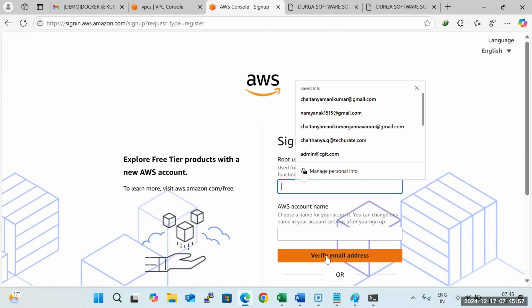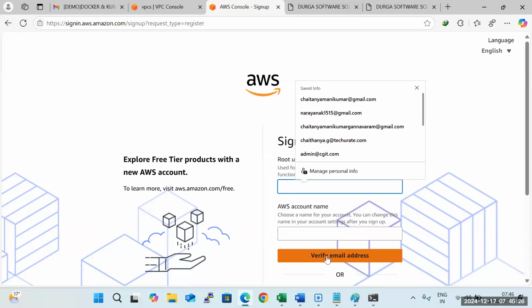It is a free tier account, so AWS will charge you 2 rupees at the initial stage. Later, depending on the service you are accessing, it will deduct a certain amount. It is not going to deduct the amount directly. After 1 month, a bill will be generated. In that bill, you can see what resources you have utilized, and you have to pay for that.